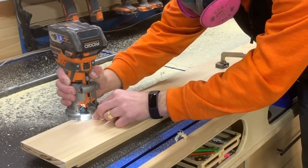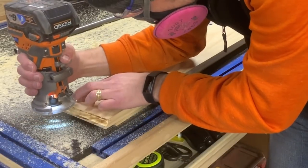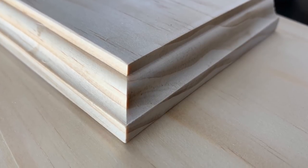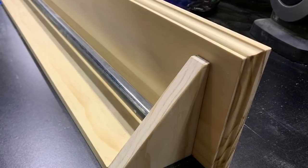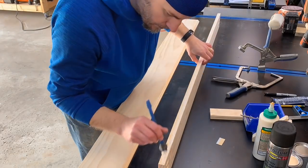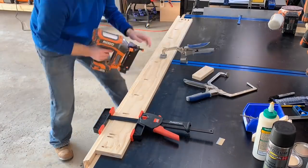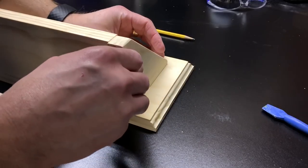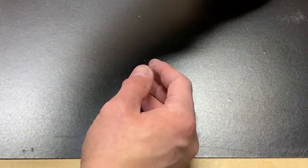Moving on to the top panel, the customer wanted a nice profiled edge on the top. So I gave them a couple choices of router bits and they chose the Roman OG pattern. I did a quick mock-up so I could send a picture to the customer for approval — so far, so good. On to assembly: I added glue to the top edge of my back panel and then clamped that to my assembly table, then used pocket hole clamps to hold the top shelf in place. I threw in some brad nails to hold everything together so I could go back and add the screws. I put the gusset plate on one end using glue and screws. This would allow me to try my secret hidden feature to hold the pipe in place.